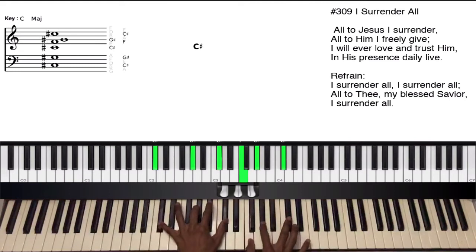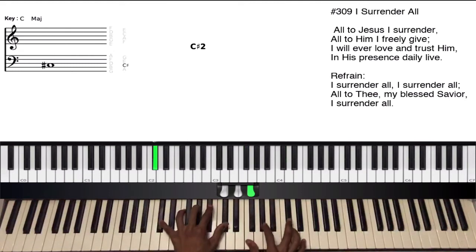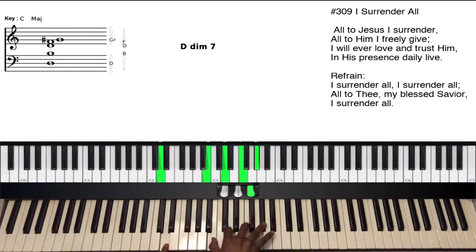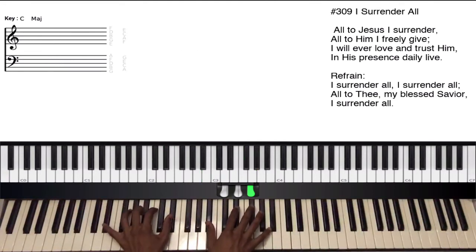For the chorus, I surrender. So we start on a D flat major chord, F sharp chord over D flat. We move to a D diminished 7. Okay, this will bring us to our 2 minor, which is E flat minor.